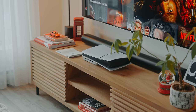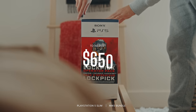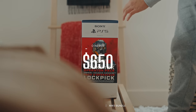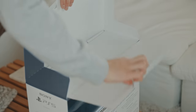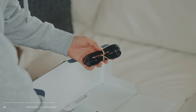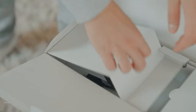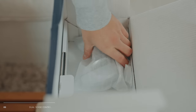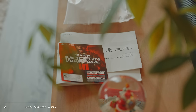Let me know what you guys think about the Slim down below. Coming from the digital version, I decided to get the disc version. I paid 650 Canadian dollars for it, getting me the Modern Warfare 3 bundle. In terms of packaging, you guys will notice we no longer get a handle on these. Opening this up, the very first item you'll get to see is the power cord — still the same old C7 connector. The only thing that differs here is these oddly looking transparent feet. The rest is still the same: the same USB-C charging cable, an HDMI 2.1 cable, the same standard DualSense controller, and of course a manual with the digital game code along with a guide on how to operate and install numerous things.